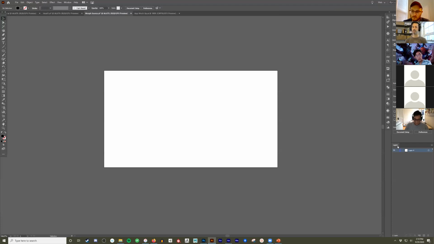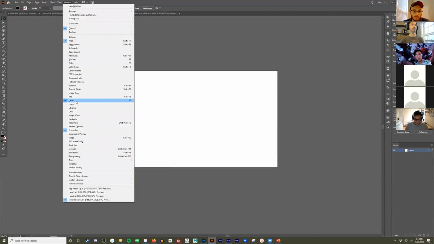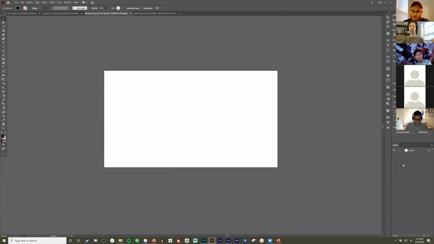If layers aren't visible, you would just need to go up to Window and make sure that layers are turned on. It's not that there aren't layers, it's just that you can't see them at that point. And it's really nice to be able to add a new layer and put objects into those layers so that you can lock them or separate them for importing into After Effects.